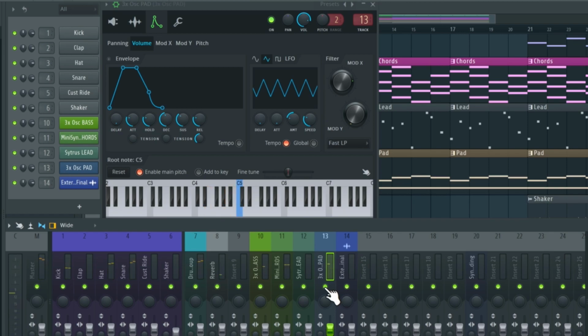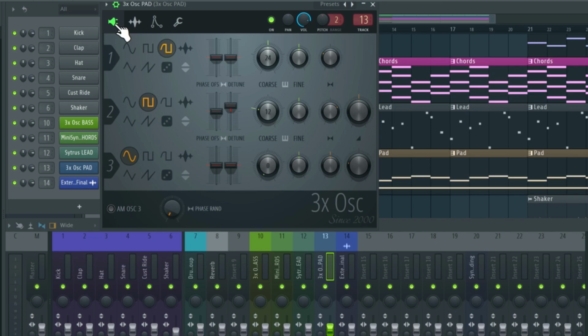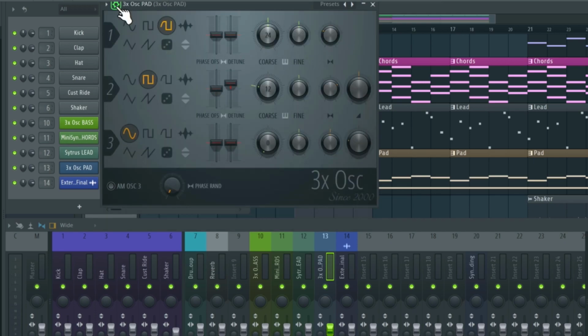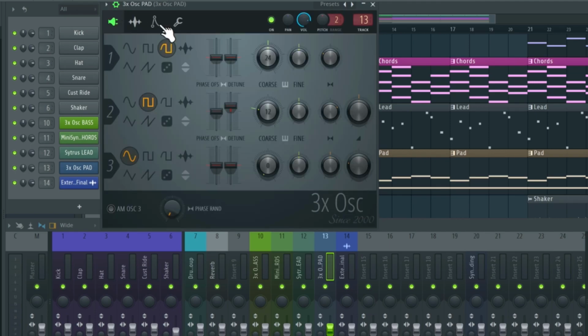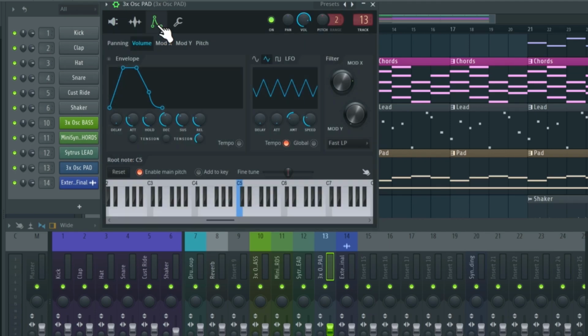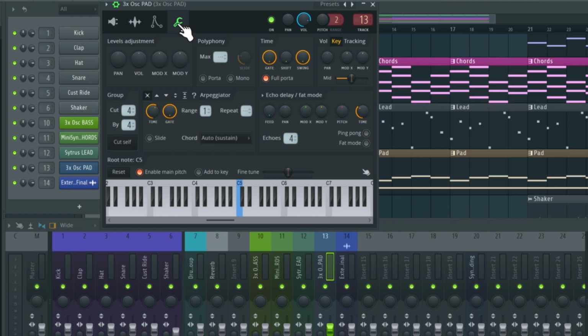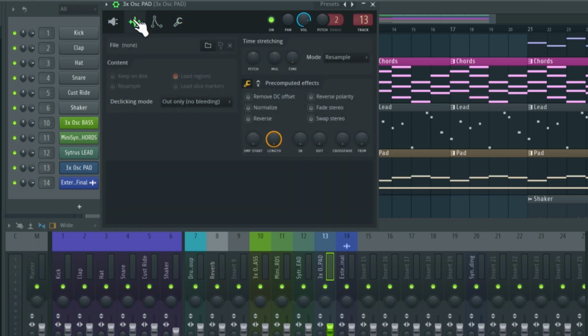So in this video, I've shown you how you can quickly change the sound of a synthesizer, this time looking at the 3 oscillator. It's a very basic synth and it's easy to manipulate. So just remember, if you want to access the LFO and the filter section, click on this cog at the top here, and then go over to this icon here. There are a couple of other features, but we're not going to look at those for the moment.